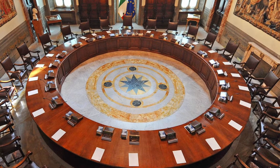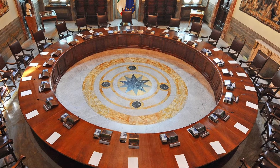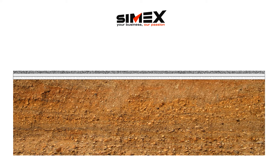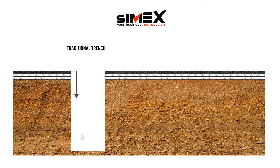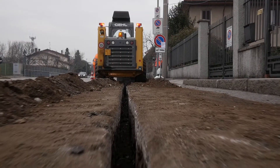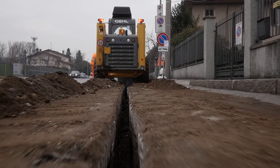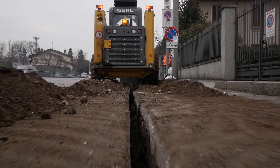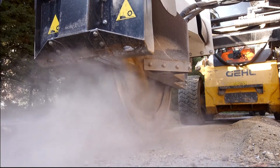To create these networks, many countries have implemented regulations designed to limit the environmental impact of installing the new infrastructures. Mini-trenching is one of the ways to limit impact. It not only has the advantage of taking up less space for the job site, but also leads to faster job completion. The reduced trench size also means smaller machines maneuvering on site and a very limited production of waste material.